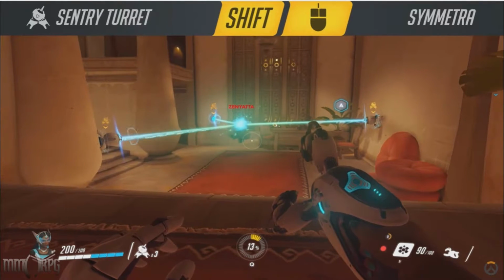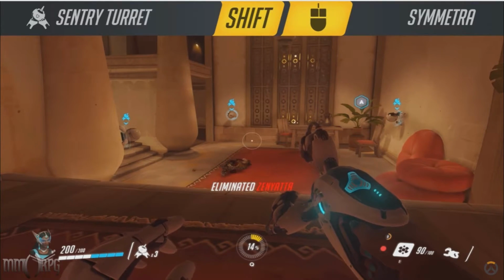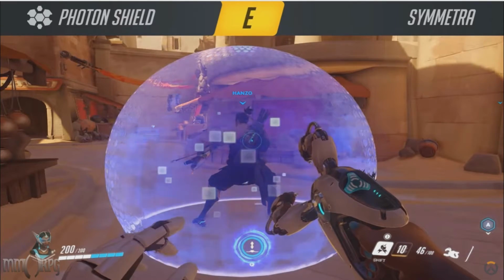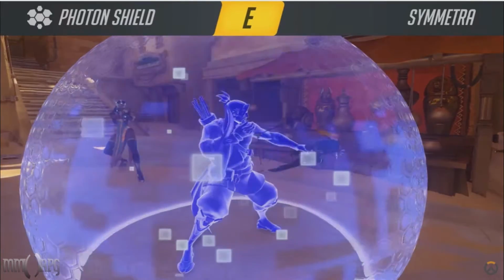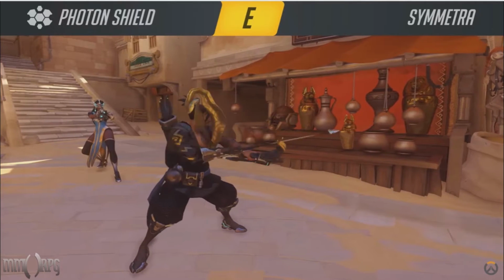Symmetra's main form of support is through her use of Photon Shield. This ability allows you to place a 25 HP shield on each member of your team. This may not sound like much, but many heroes don't have a whole lot of HP in Overwatch, so a 25 HP shield can often be the difference between life and death. Shield duration is infinite unless the target dies, so be sure to keep your allies shielded throughout the match.